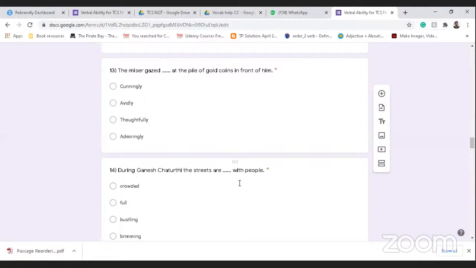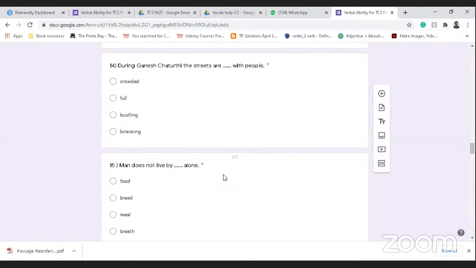It's the same thing. The same word is used for reading also. He is an avid reader. Who is an avid reader? Someone who voraciously keeps on reading. Just wants to read and read. That's it. इसको भी खाली accumulate करना है. Miser only wants to accumulate things. So the answer is avidly.